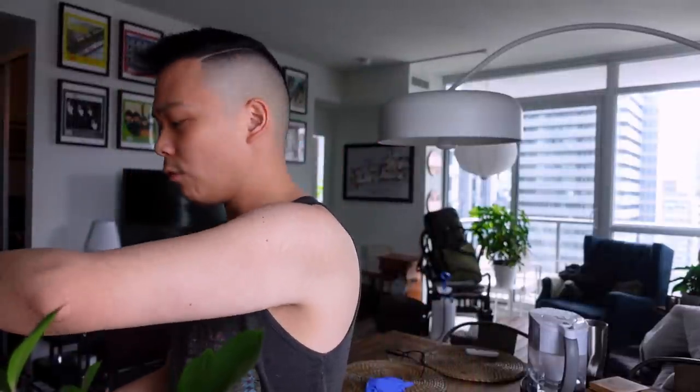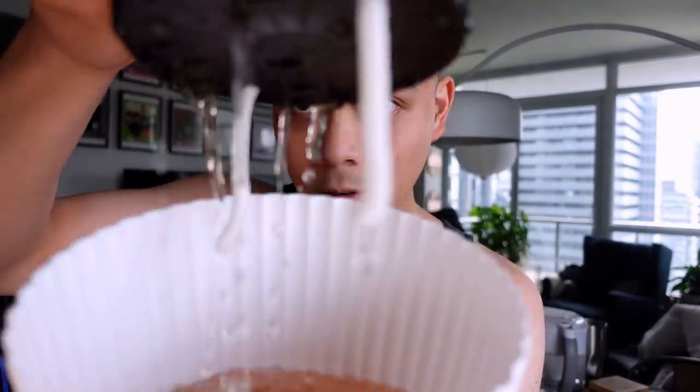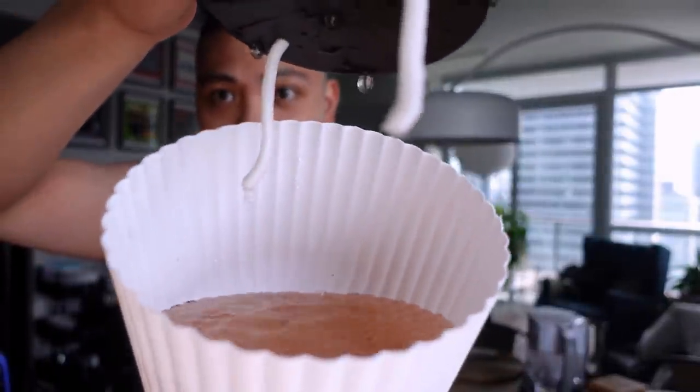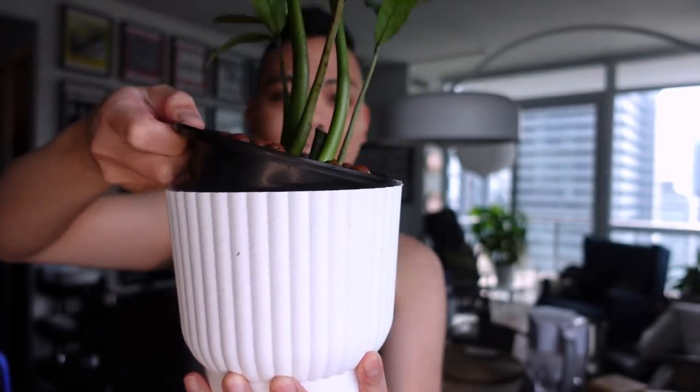I'm just going to grab the nutrient solution right over here. And we're just gonna pour it over the LECA into the cache pot here. Oops, spilled a little bit. And we're gonna keep going and we're gonna check constantly to see that there's enough. Okay, so here's the nutrient solution. Oh my God, this is a mess. Can y'all see it? And then the net pot and then the plant with the LECA. So I like to keep my new transfers in a very sunny or well-lit area.